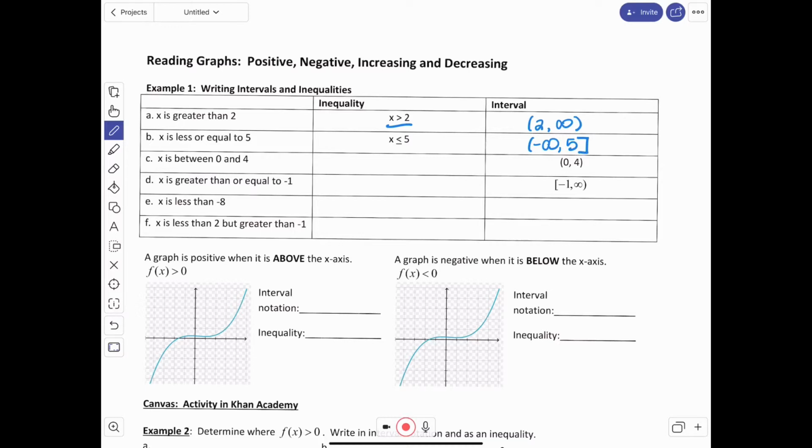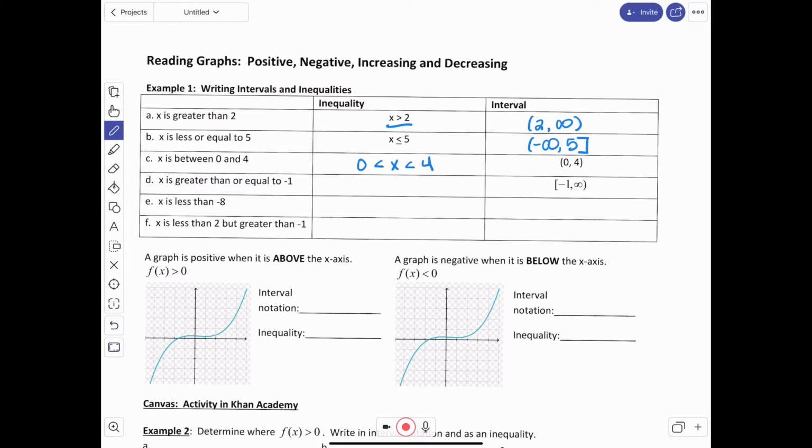Okay, so x is between 0 and 4. On this one, I give you the interval notation, and we're going to write the inequality. So when it's like this, we're going to put x in the middle, and you're going to put a 0 and 4. Sometimes I think these are the easiest because when it's a compound inequality like this, inequalities are always going to point to the left, always. And so now all you have to decide is, is it underlined or is it just like this? Well, since you have parentheses, they are not underlined.